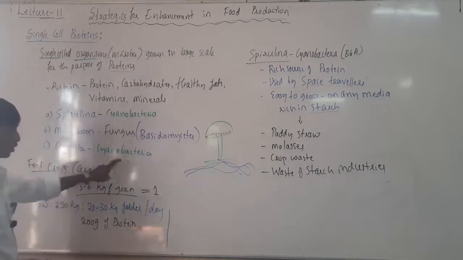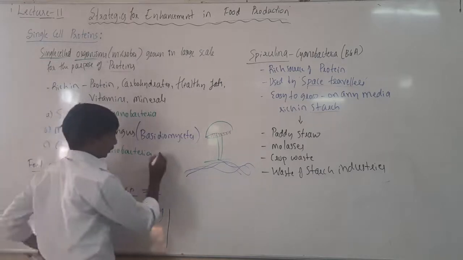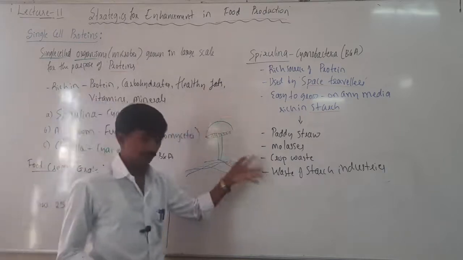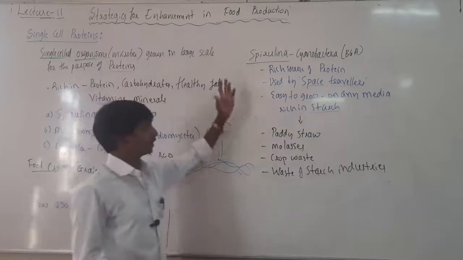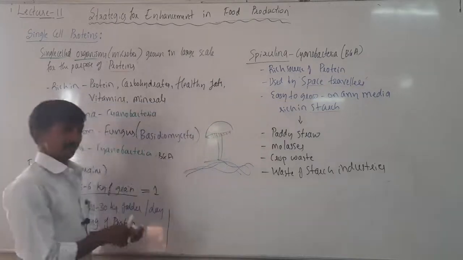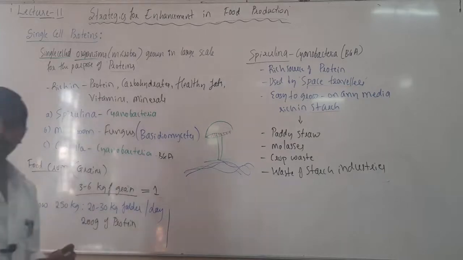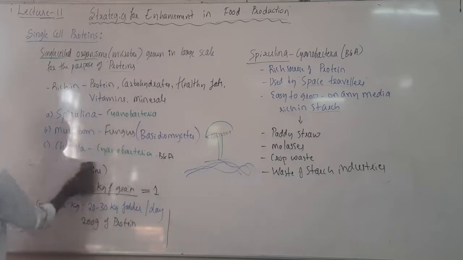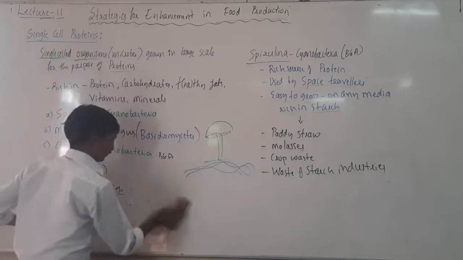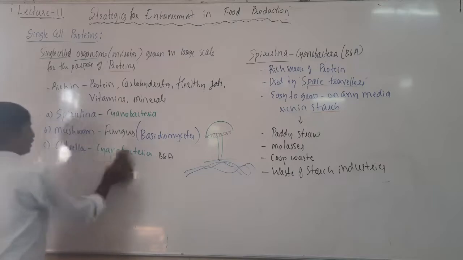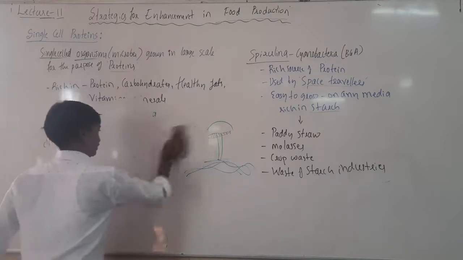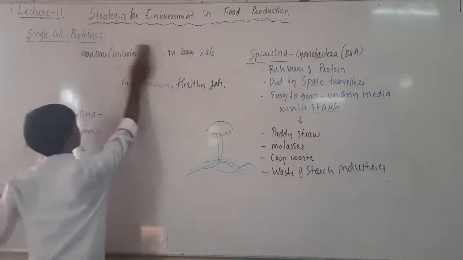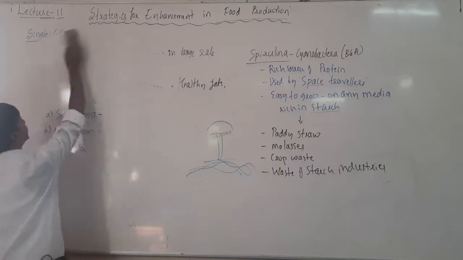Meanwhile, Chlorella is also a cyanobacteria or blue-green algae. It also has similar kinds of requirements for growth, similar nutrient sources, right? Hence, as an alternative to the food crops, these are being used, mainly Spirulina, mushroom and Chlorella. Okay, so this is about single-cell proteins, meaning unicellular organisms that have a rich content of protein.